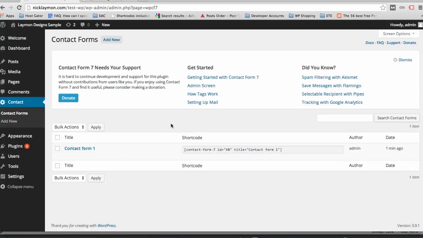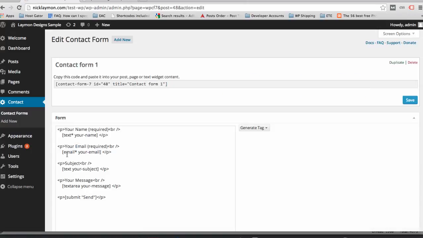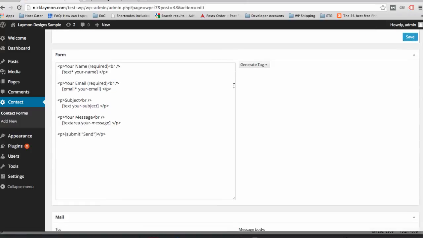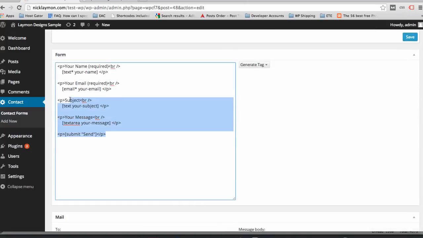Now, I'm not going to go into detail in this particular tutorial on how to set up a contact form. What I'm going to do is I'm just going to go in and edit that contact form, and you'll see that right here on the left-hand side, these are what are called shortcodes. There's a shortcode for your name. It's going to be a text box that the user can use to type in their name, email address, their subject. I usually get rid of that because I like to put in my own subject, and their message right here, and then there will be a submit button. Now these are referred to as shortcodes.